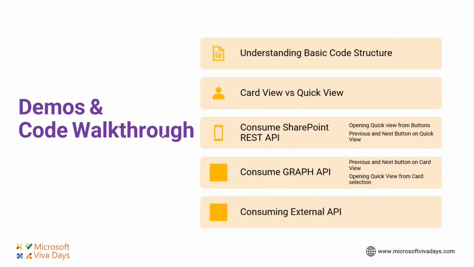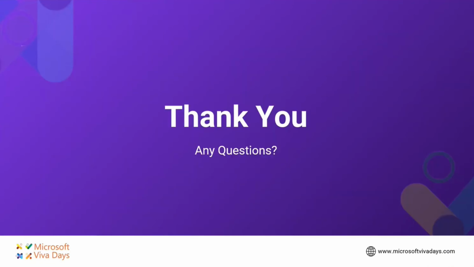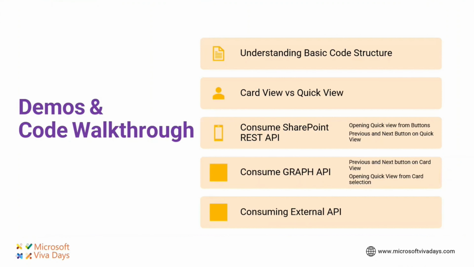On a high level, we would be understanding the basic code structure. We would be seeing how to set different card views and quick views. And then also the focus would be to consume the REST API and Graph API and the external APIs. We will also see how to navigate between the cards by using previous and next buttons in the card view. Also, one of the demos we would be seeing is how to use the previous and next button in the quick view itself, right? So with that, I'll go to the demo.